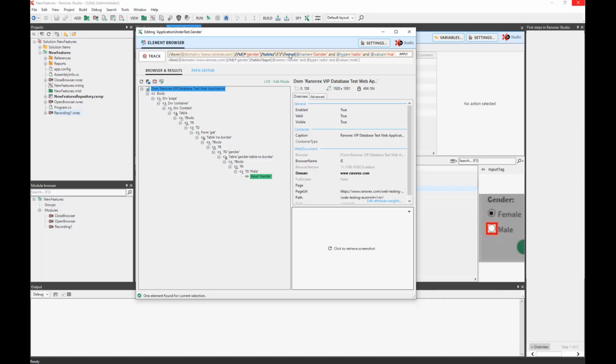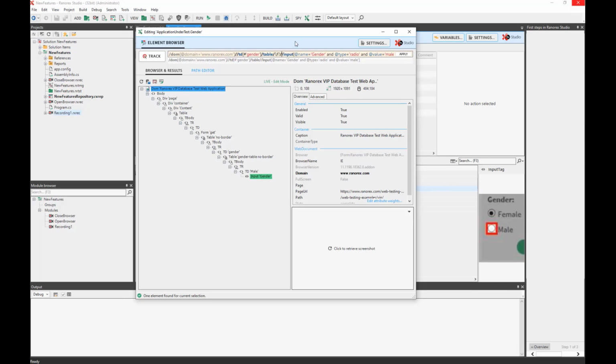And that's just saying that Ranorex thinks in the future there may be 1, 2, 3 more relatives between table and input. So table, okay, so I did this right. There are 3 relatives, 1, 2, 3. So it's saying check as many relatives as you can, up to 3, until you find this input. You may find it after 1 or 2, but in the future, it thinks that there might be more. Now, in my case, I put 3 because that's how many there are. But this is a fixed number.